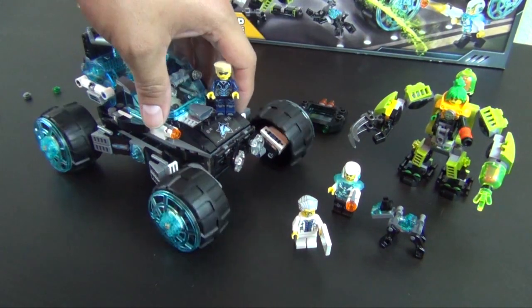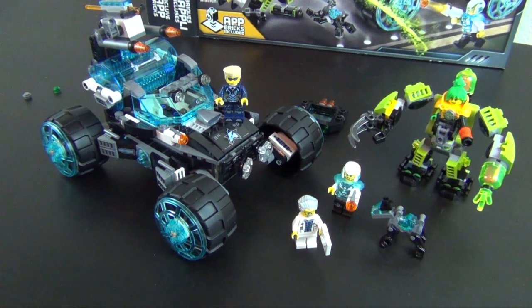You like it? I'm a fan of the Ultra Agents. I think they're cool. A lot of play features. They look pretty sweet with the black and the Trans-lite blue color scheme, so I'm a fan of them.